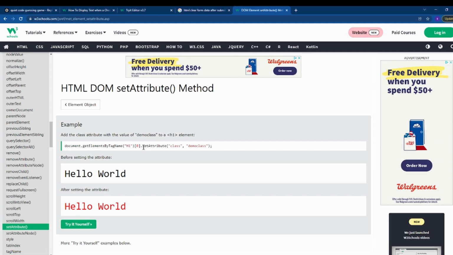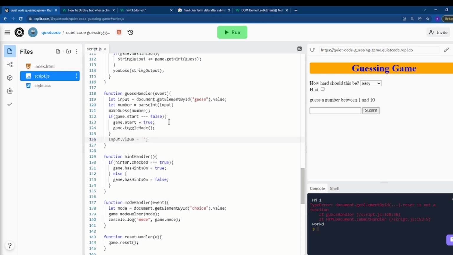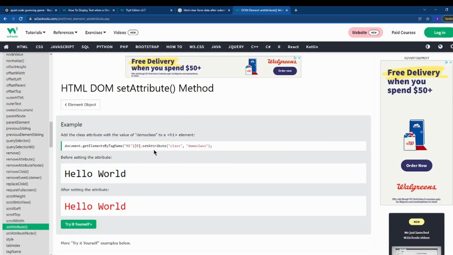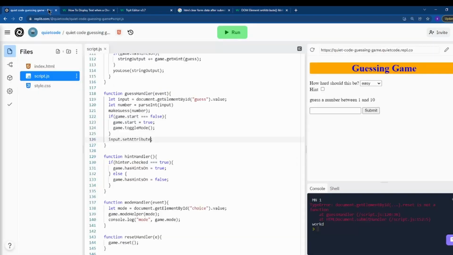Okay, I'm going to try that. This is probably super hacky. Input dot set attribute. Is that right? Yeah. Input dot set attribute.